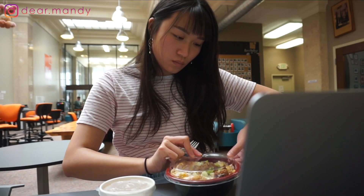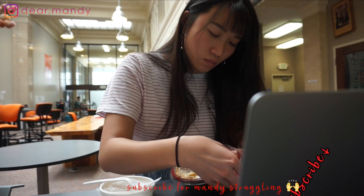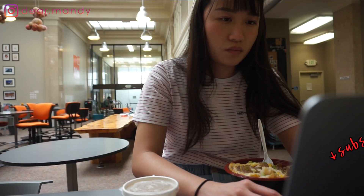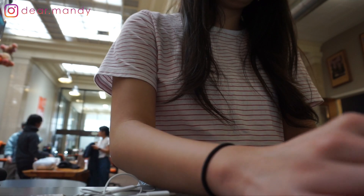So now I just got lunch and you can see me basically struggling through opening this box — I was so hungry — and I think I finally got it to open. Since I used some time for my talk, I thought I would utilize some of my lunch time to wrap up some of the smaller things that I had to do.